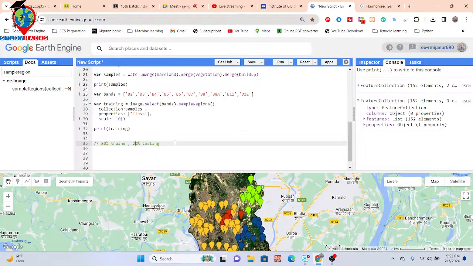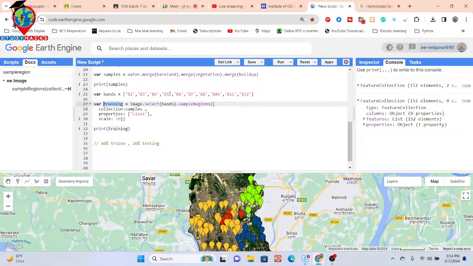So this time for my model I want to use 80% of the data to train my model and 20% for checking my validation. Okay, so let's see how I can split this data set. It's very important. And this is my full data set, training. This variable stores my full data set.